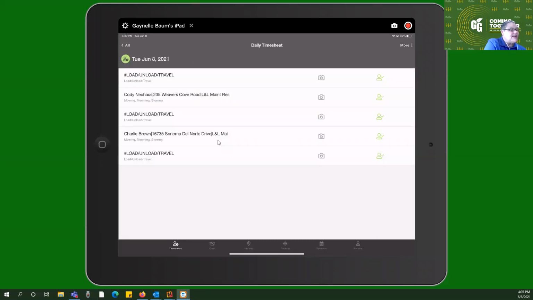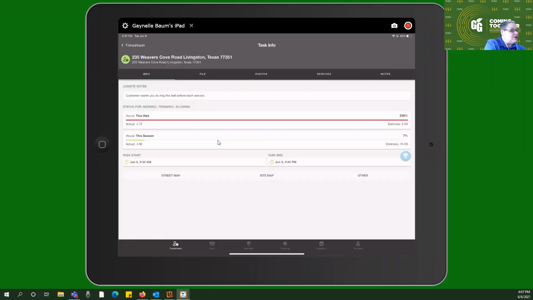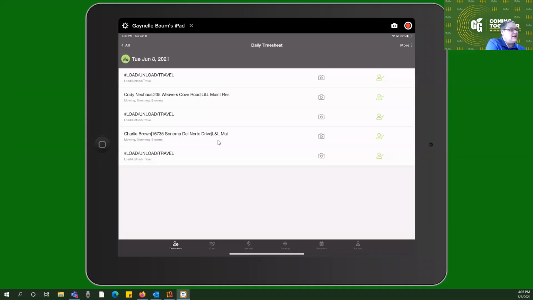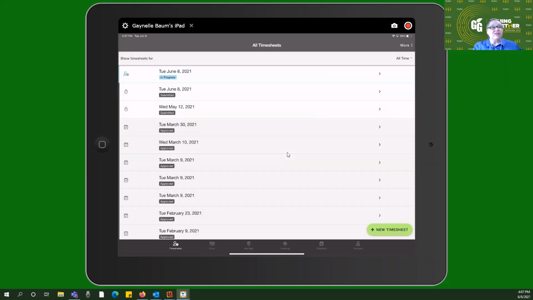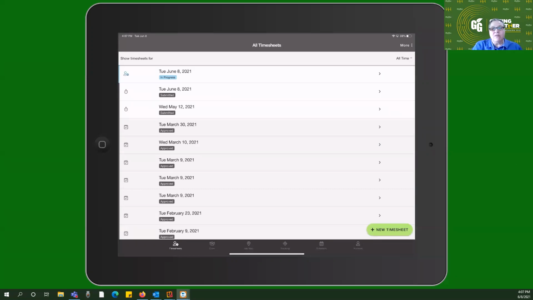Then they got to Cody's house. And I can see I went over on the time on Cody's house. We had 2 hours, but we took 4.72 hours. And then our last was at 2:46 to 3:15, right here to right here. We went back to the shop and we did our equipment maintenance. So this is kind of how that works from this perspective. Now on our next meeting, we're going to see a whole lot more of that.